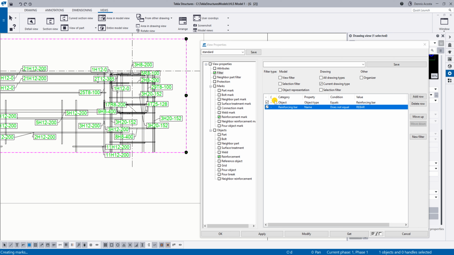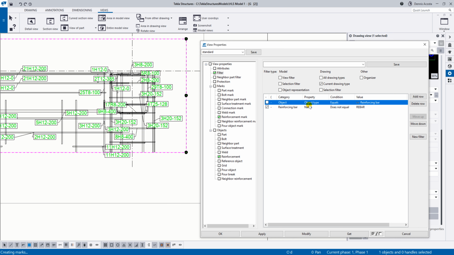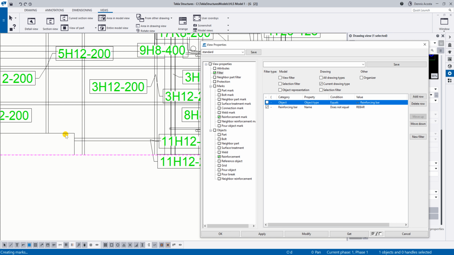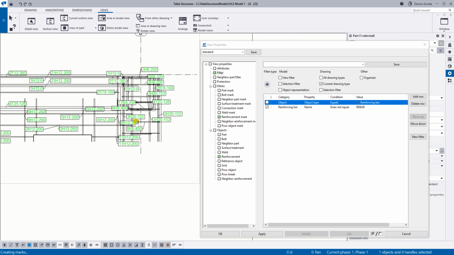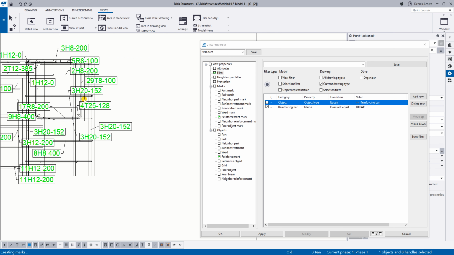Okay. Now I think because of the object type, modify, yeah, don't remove this object type because the concrete is also filtered if the object type is rebar. So here you have now. Okay, look.